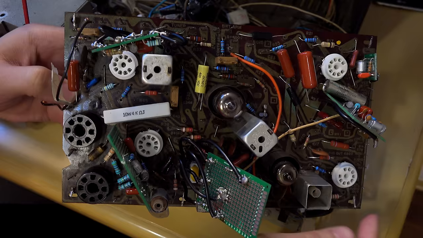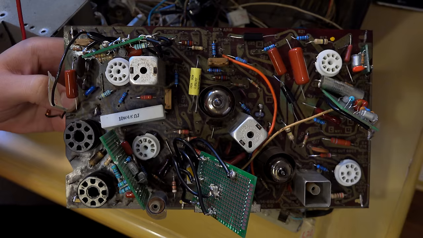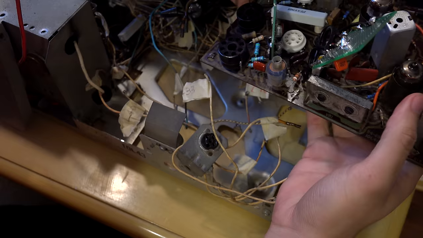After all that work, here is the finished board ready to go in. Looking over it, you can see everything that was replaced from the networks, to the tube sockets, to the resistors, to the capacitors. Really, this thing looks brand new compared to how it was when I started.